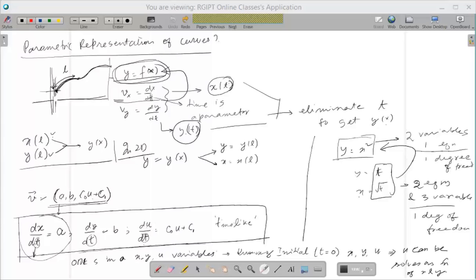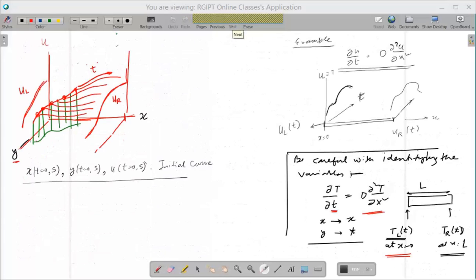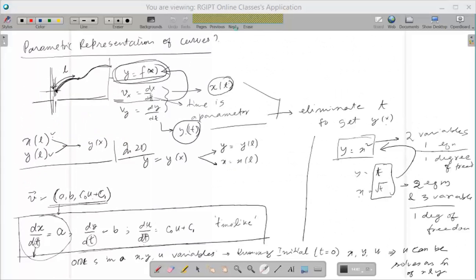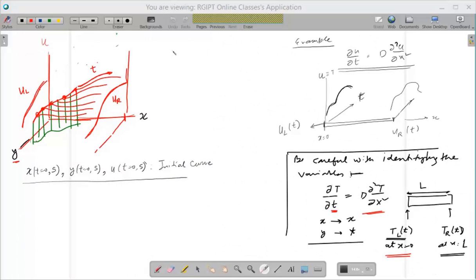So what you've done is you had an initial curve, or gamma curve. I was calling it the gamma curve, if you recall. I erased that figure. It's the same figure which I had earlier. So this curve, we're going to refer to as the gamma curve. This is my gamma curve.